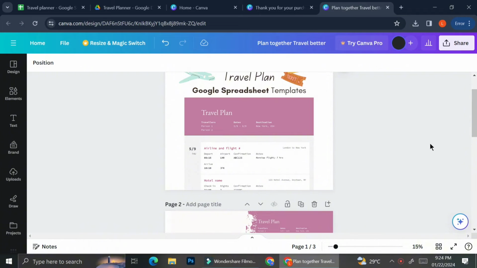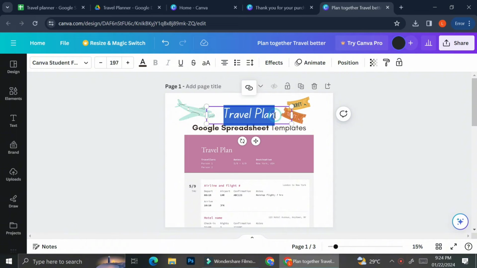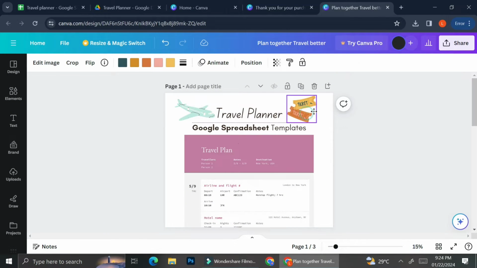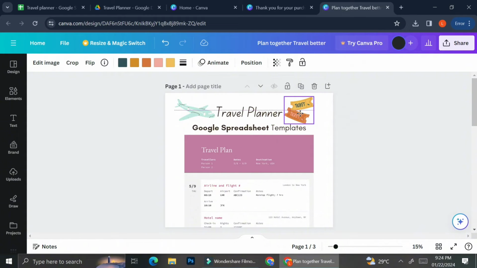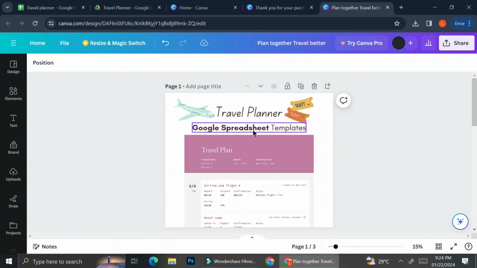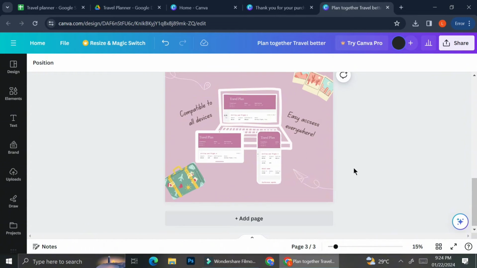Once we're done altering the link, we're going to go to Canva. And over here you can see that I've already created some pictures that I'm going to use as my thumbnails on Etsy. I've created this page right here that says travel plan, and it also has Google spreadsheet templates text on it to make sure that people know that these templates are only going to be useful in Google Spreadsheets. They will not be able to open it in, let's say, Microsoft Excel, or they might, but the design and the templates might change a little bit, so I make sure to highlight the Google Spreadsheets wording so that people know that this is specifically for Google Spreadsheets.